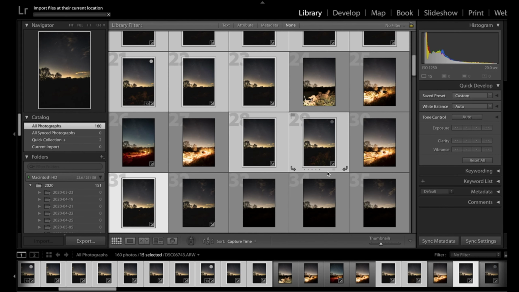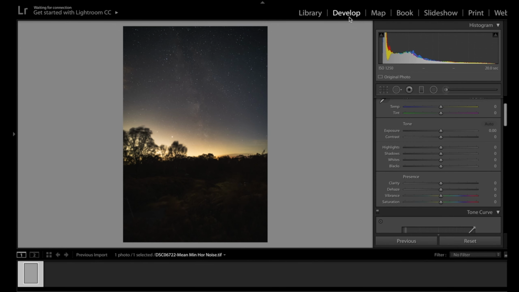Okay, so I'm just going to do a few little edits on it now. I do have a much longer editing video as well, actually. It's probably like a half-an-hour video that goes in depth about each of the sliders in Lightroom. So I'll link that again, top left, see if you want to go a bit further into each of these. But all I'm going to do is try and get rid of some of the light pollution, but then also try and bring that Milky Way out without just going ridiculous amounts on the contrast. So I'm going to have to reduce the contrast of the dehaze. Obviously lots of clarity as well to try and make that Milky Way pop out.